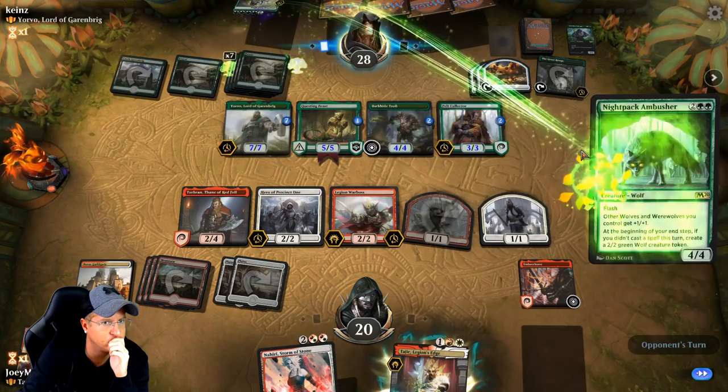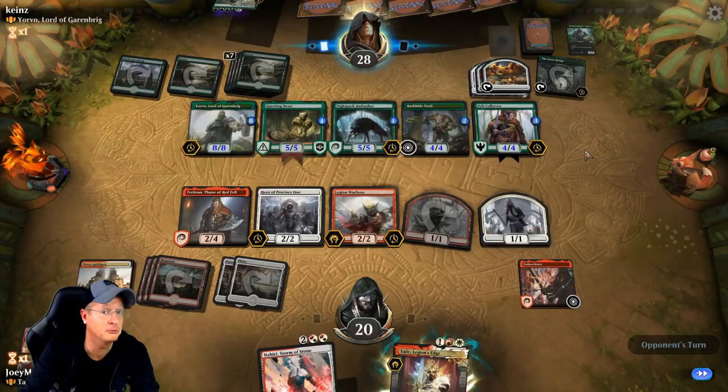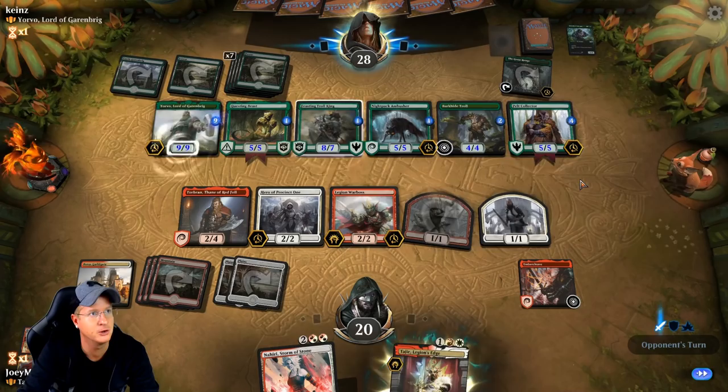Are there any more creatures you'd like to play? Man, when you get something like this in a brawl game, it's basically over. And there's no coming back. Like, I'm telling you. When someone drops a Great Henge on you in Brawl, you're gonna lose. There's no way. It's just non-stop creatures coming at you.